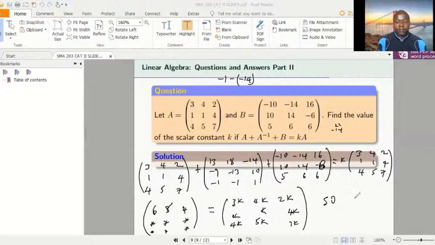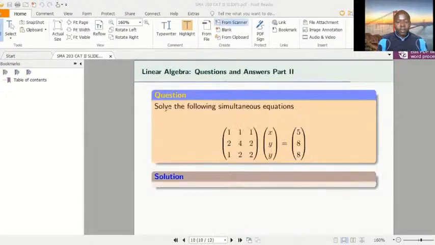This would be 6 is equal to 3k, or k is equal to 2. If you use this one, it will be 8. I think these matrices are equal. 8 will be equal to 4k. And again, this would mean that k is 2. So you just need one to get the result that they are equal. Let's look at the next question.